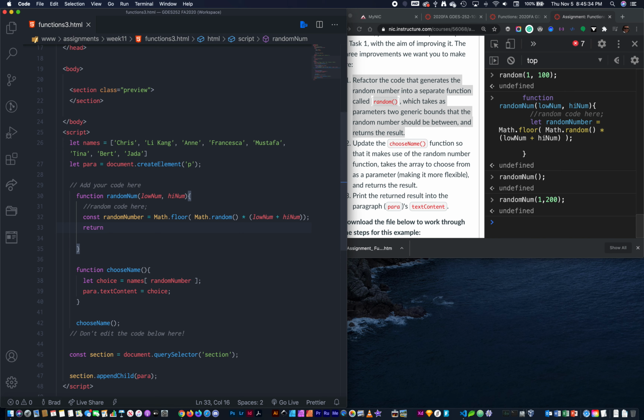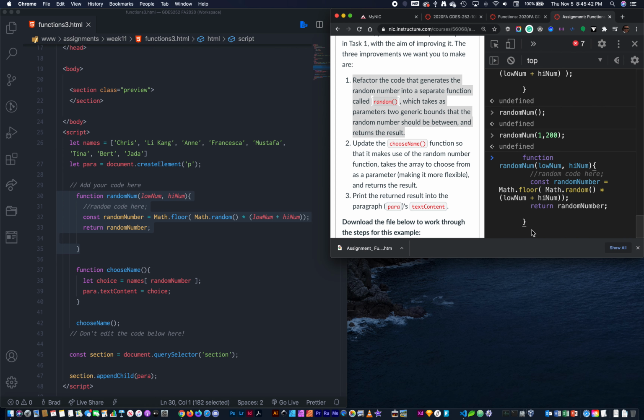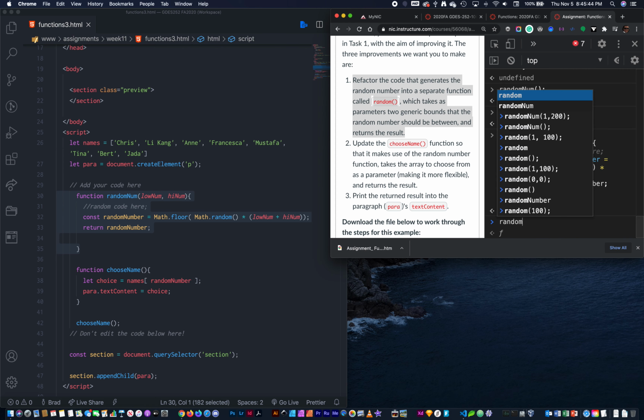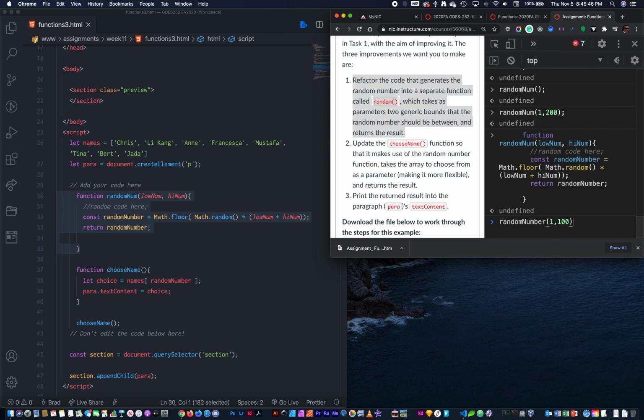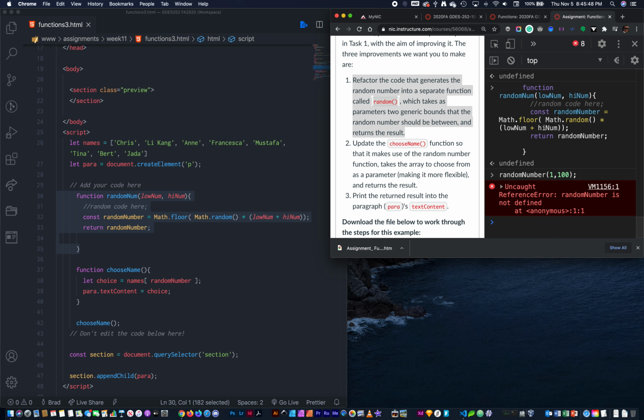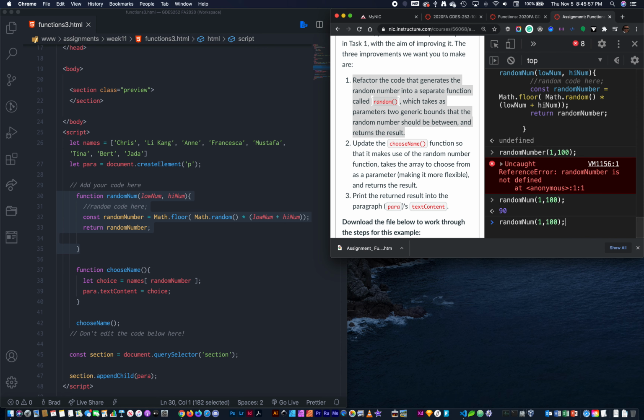So we want to return random number, like so. And that's actually going to make it output a value for us. Maybe not. Oh, we have a num. Hey, there we go.